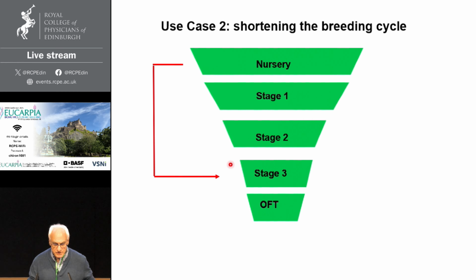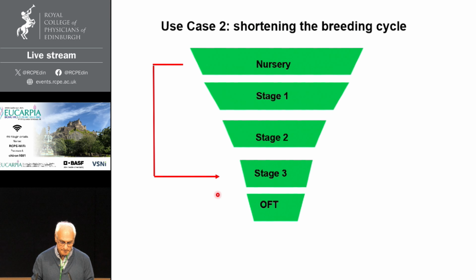The second major use case is shortening the breeding cycle. That's very straightforward, especially once you've got a way to get accurate estimates of breeding value from stage 1. Generally speaking, in the nursery stage, a conventional program might take 1 year to evaluate, 1 year to do seed increase, and then move material through increasingly accurate field testing. I should have put the point of the arrow up here, because we're recycling back into the nursery, of course.